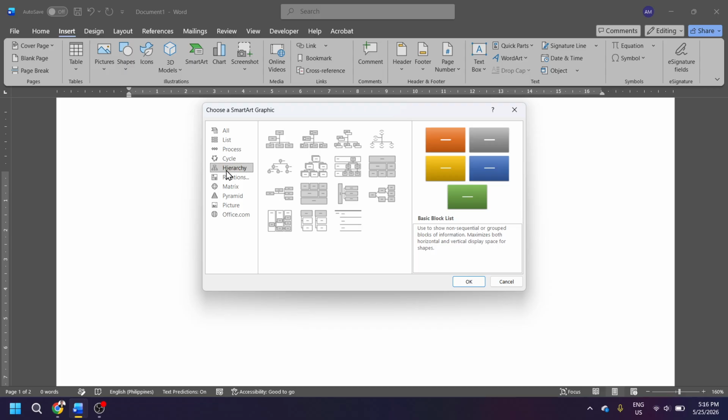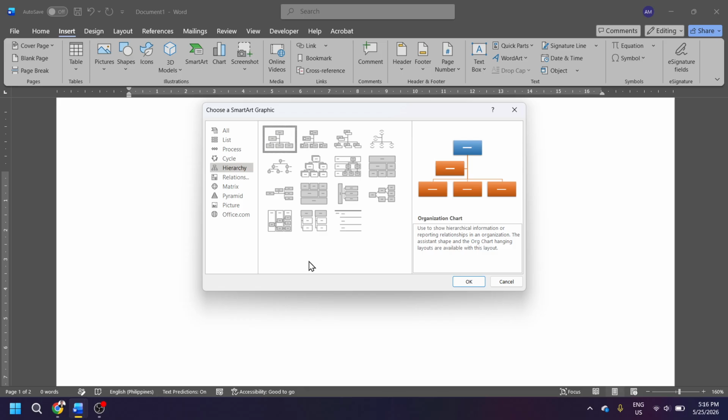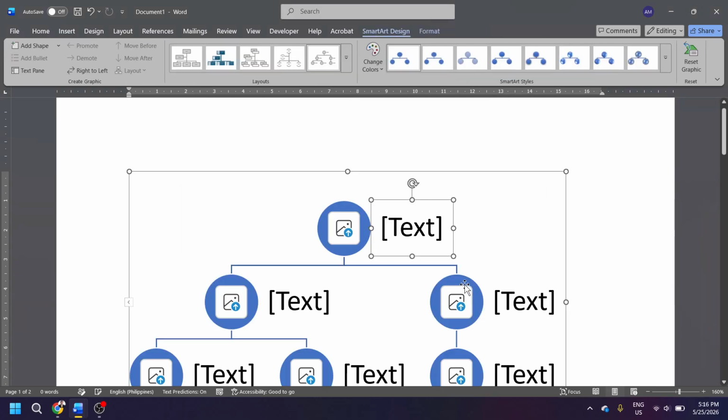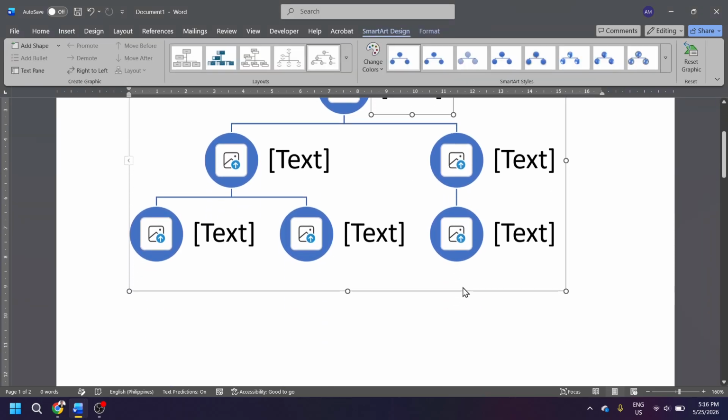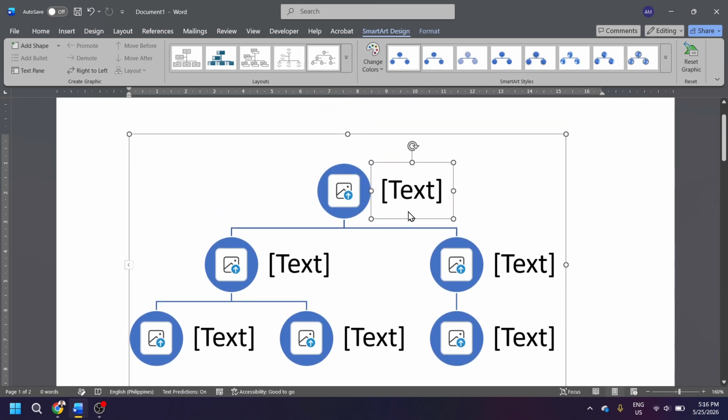From the hierarchy options on the right, select Organization Chart. Despite the name, this layout isn't limited to staffing structures. It gives you a clear top box with connected boxes beneath it, which maps nicely to a starting point followed by subsequent stages or branches. Once inserted, you'll see a ready-to-use diagram with placeholder boxes and connectors already in place. This setup helps you focus on your content rather than alignment or drawing lines.